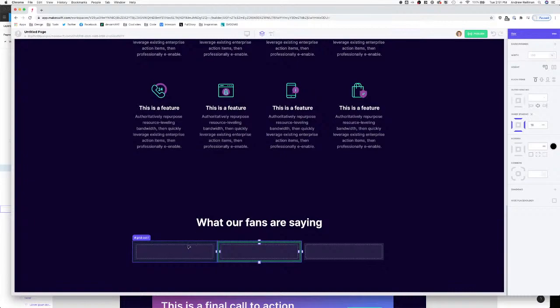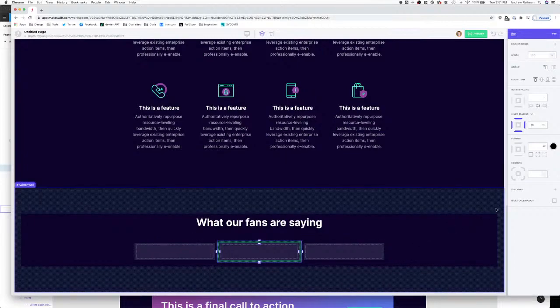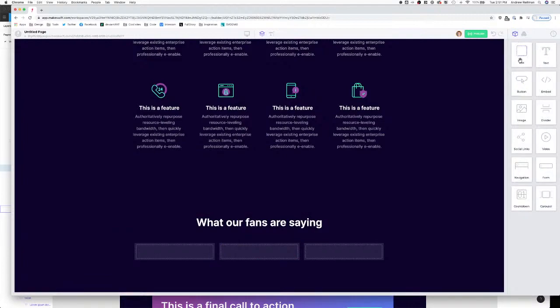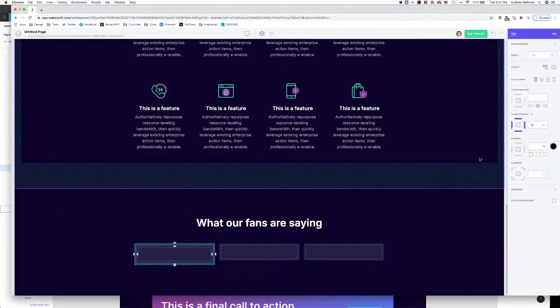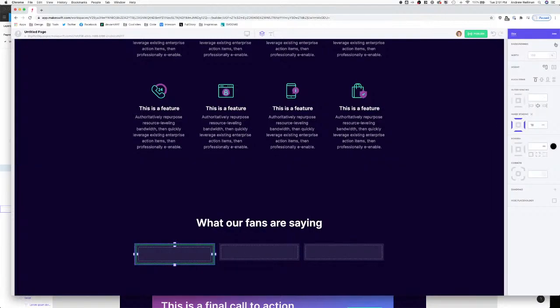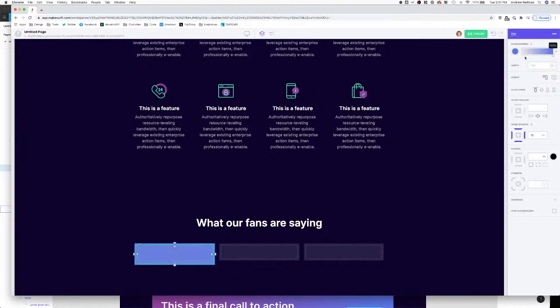Okay, so I'm now going to drop in yet another box inside of here. And this will be the actual Twitter card. I'm not going to name this one because we'll have a background color, so it'll be a little easier to see. So I'll give it a color of white. Leave the width at 100%. And I'm going to give it a little more interspacing.